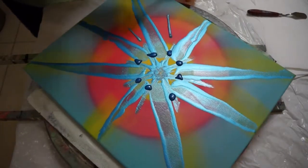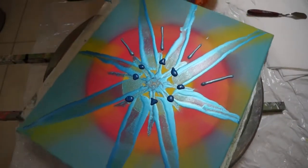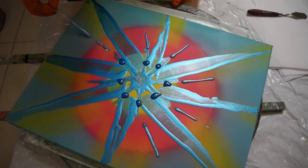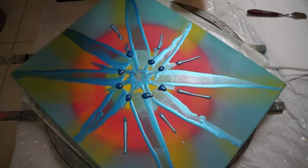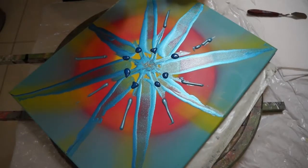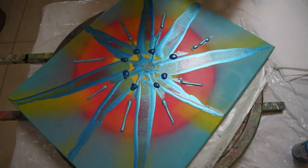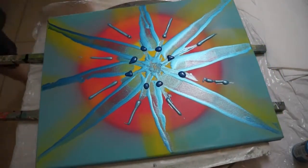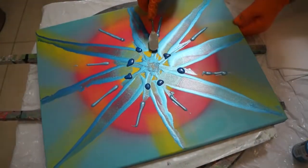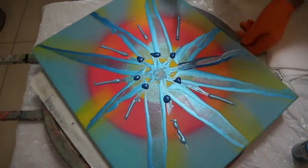Of course, as my wife says, it's not a very economical use of paint. But so far, all these metallic paints, they have not cracked, even when you use them straight out of the bottle like that. You can see that. Okay, here we go. Get that swirled right. We will straighten it out.